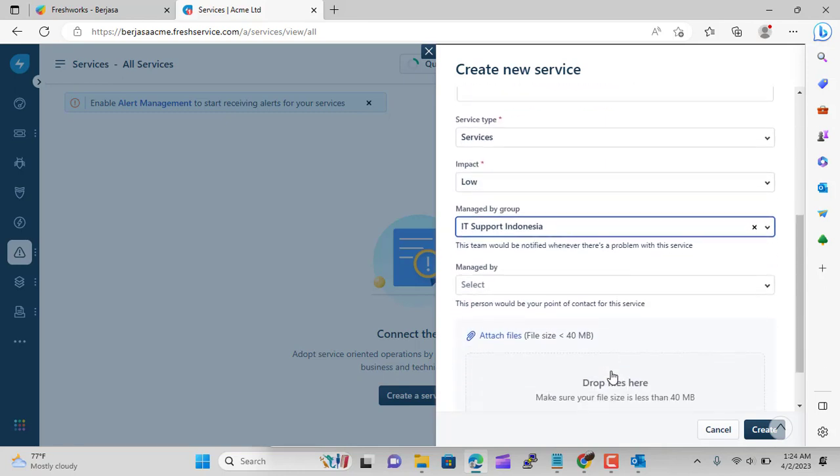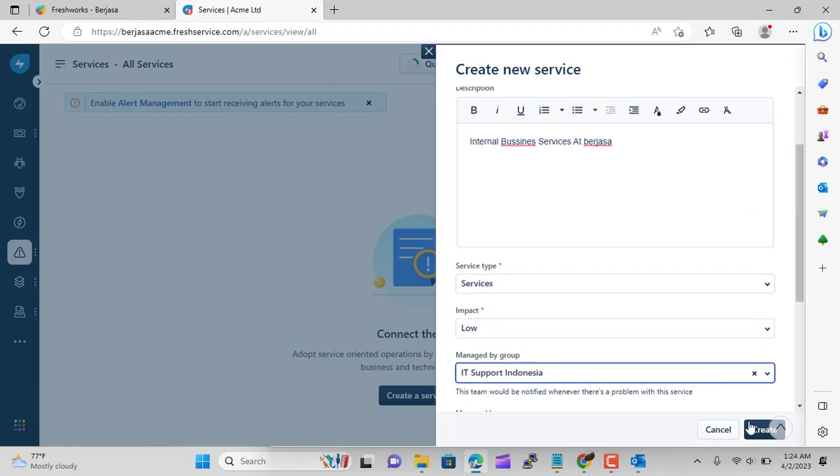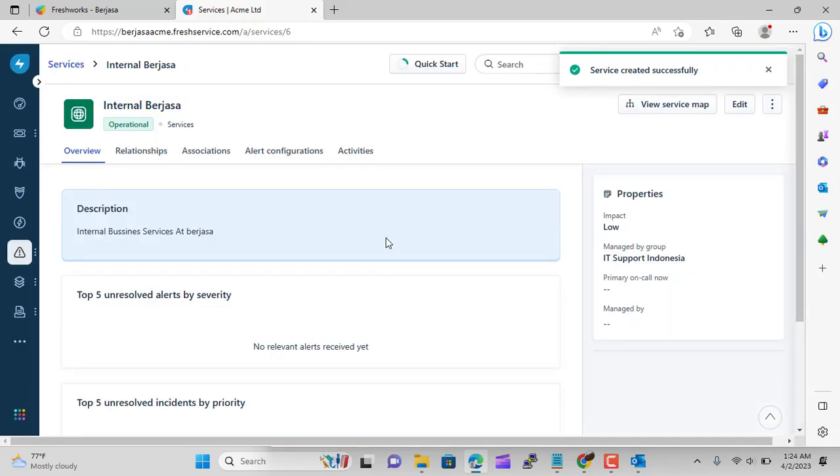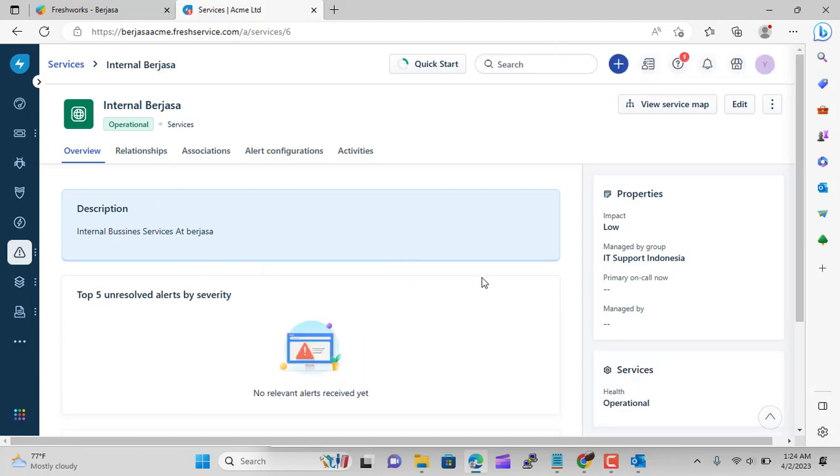When to choose the list view over the map view. Choose the map view if you want to create relationships in bulk or if you want to view all the relationships of an asset in a graphical format. Also, creating relationships for other assets on the map is possible from the map view.